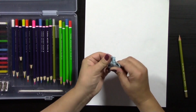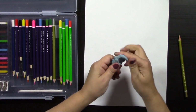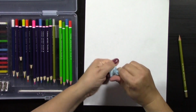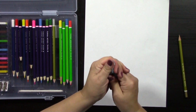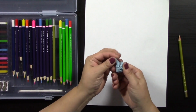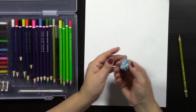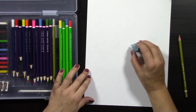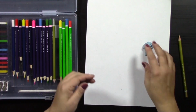You have to take it out and you have to massage it and knead it. And although this looks dirty, when you do this, the eraser just seems to envelop all the pigment. So you just knead it, knead it, knead it. And then when you massage it and point it to a shape, you can use that, and on colored pencil where a very light tone has been put down, you can create some strokes like this or touch to lift off the top layer.